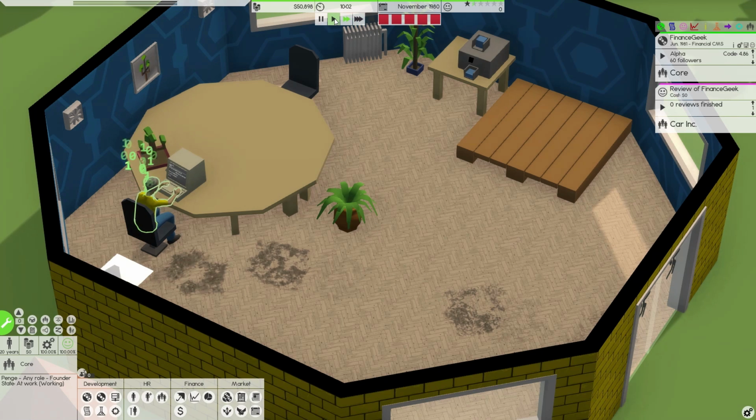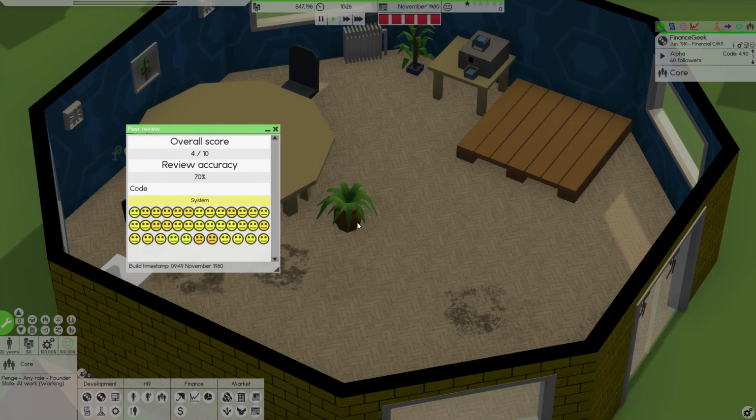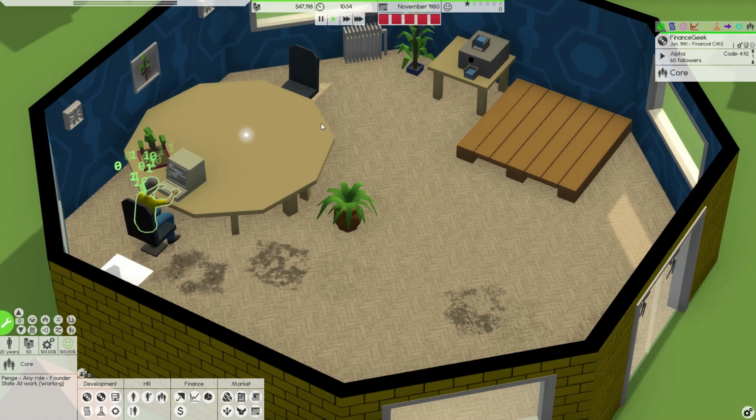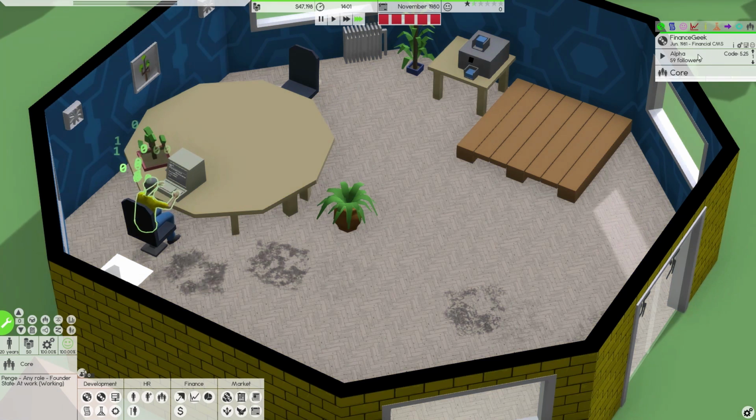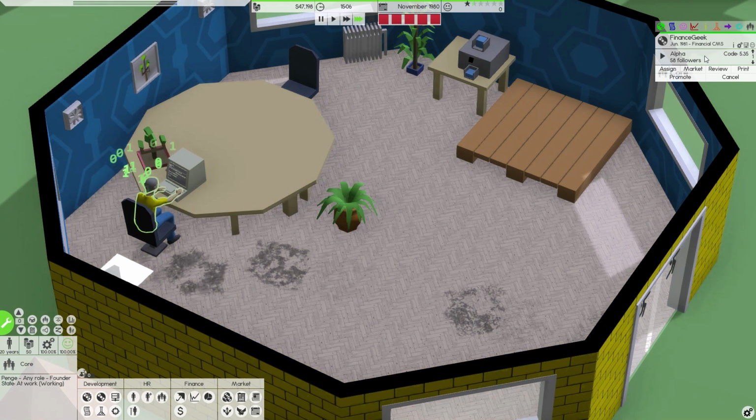That's good. Oh, crikey, you're doing a lot of reviews. All right, end. That's fine. Oh, look. 4.5 out of 10 review accuracy. So they're okay with it, but it's not brilliant. So maybe we need to move time on a little bit. Maybe wait till 5.5 or maybe 6 before I do the press release thing. Not the press release, the stick the floppy disk on the front of a magazine thing.